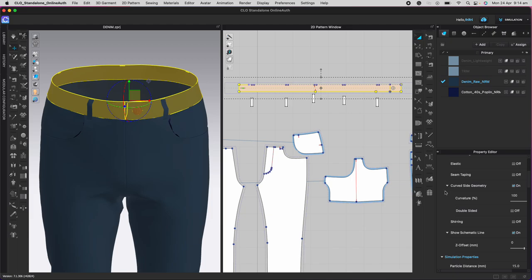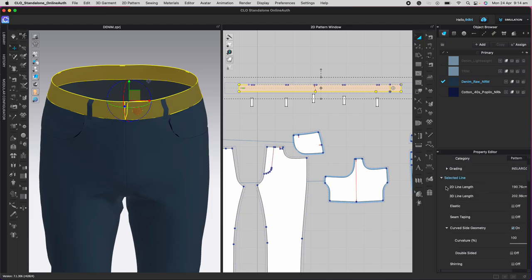Oh, sorry. It was further up. So under selected line, we are going to tick the double-sided, so that we actually tell it that the garment is double-sided, and that will give us a more realistic look here.